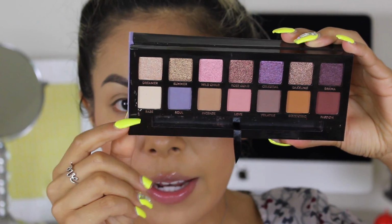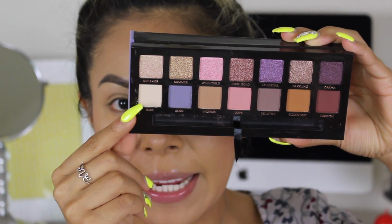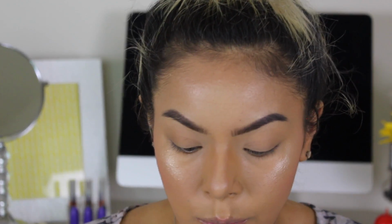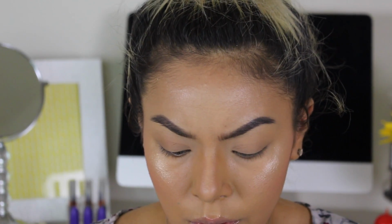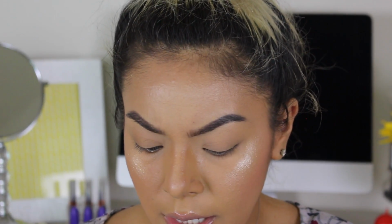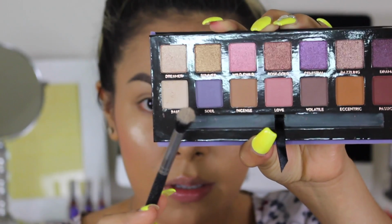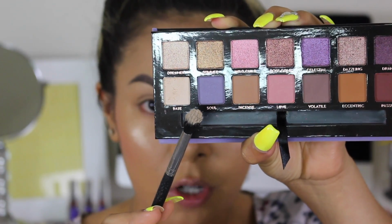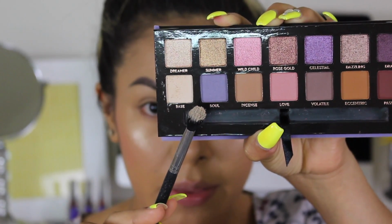So first we're gonna go ahead and start off with this color base, and I love the fact that it's a nice matte, just cream color. I feel like those colors are absolutely the best, especially for a starting point. Ooh, there is a lot of fallout with these. Do you see that? And then look at that. It's very pigmented on my brush, but there is a lot of fallout in there.